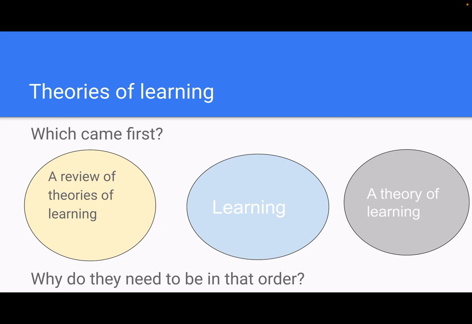So, in classrooms, people are translating things before, retrospectively, that is called grammar translation. I don't cite that as an example that I know historically to be true, but it just seems likely, and you can probably follow what I mean. The practice is first, and then there's some kind of overview of it. And then once there's one theory of learning, there could be more than one theory, and then it's possible that theories of learning can be compared and a review of theories of learning can take place.